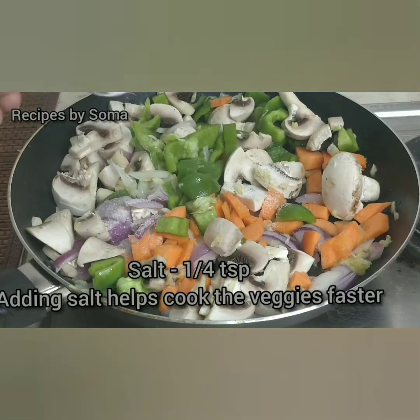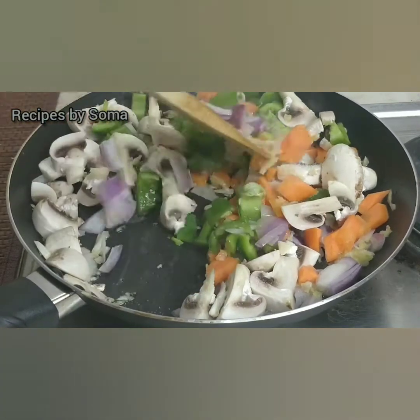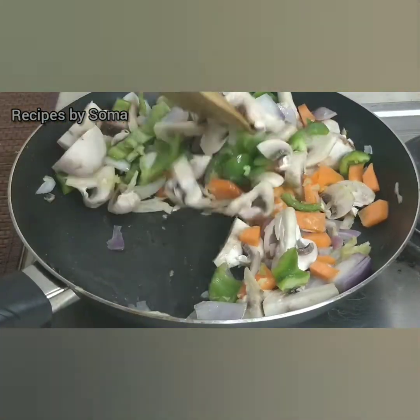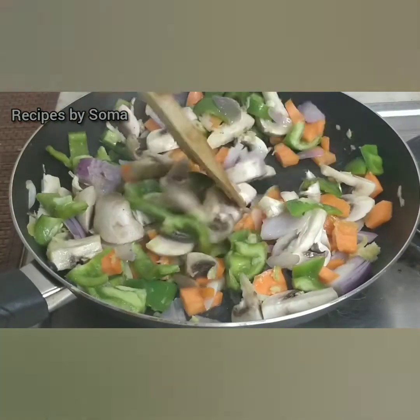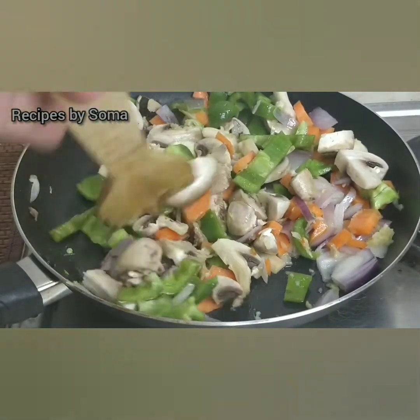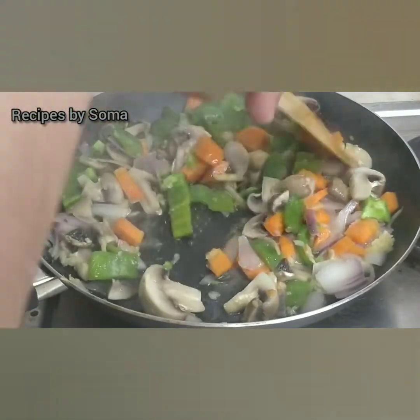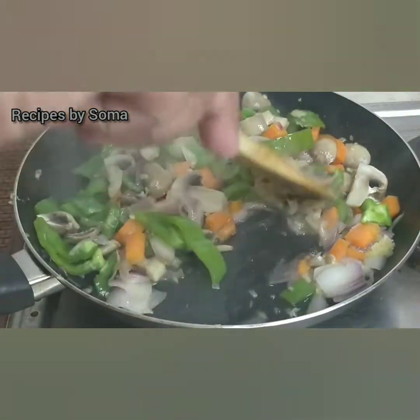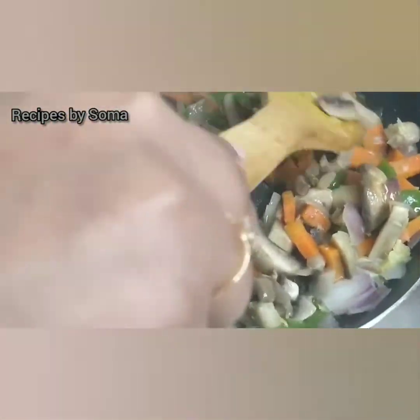Add 1/4 tablespoon of salt. Adding salt helps the veggies cook faster. Mix it well so that the salt goes in. The fried veggies are ready. We'll take out the fried veggies in a plate.